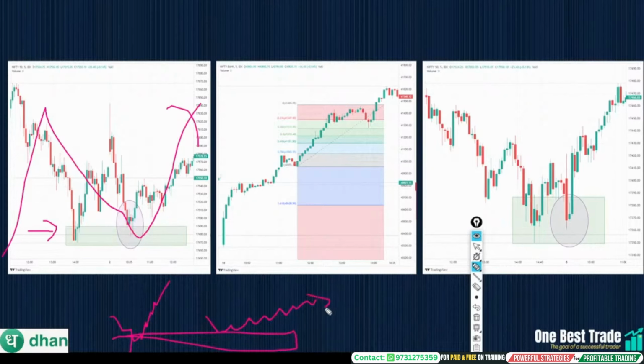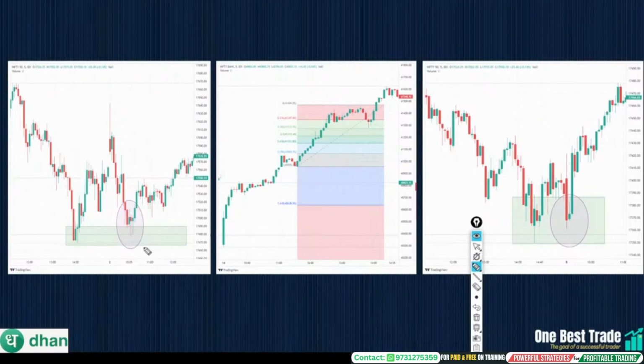Not driven by exact demand, it is driven by sentiment. Both will work, but always demand zone is more powerful than support levels. Why do we need to buy? The reason number one, yes, it happens to be a demand zone, and also in the chart pattern, it also happens to be a double bottom.